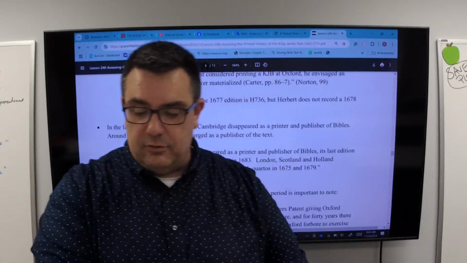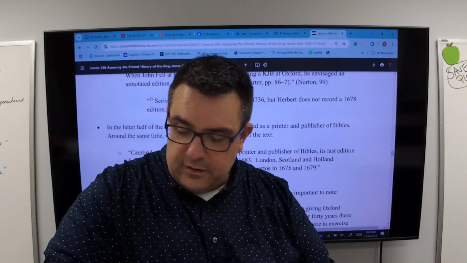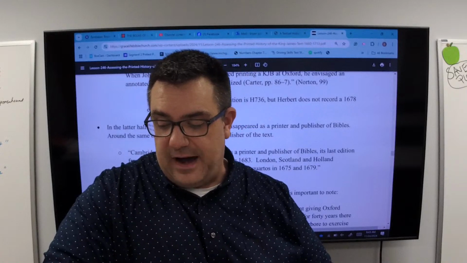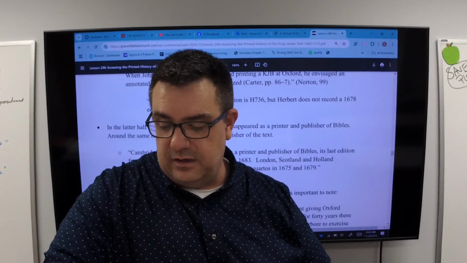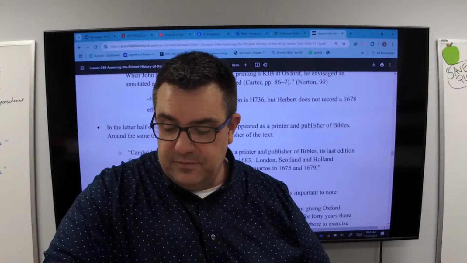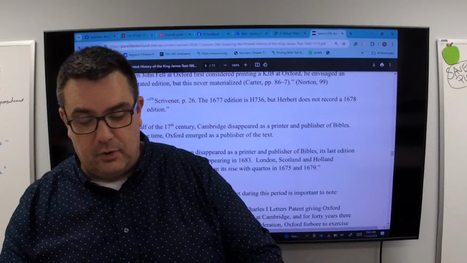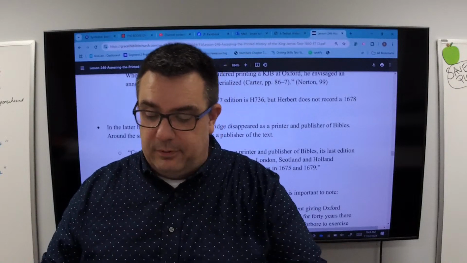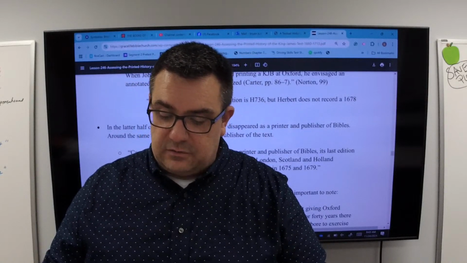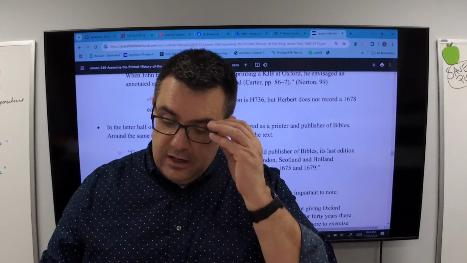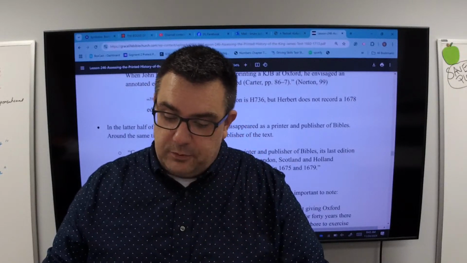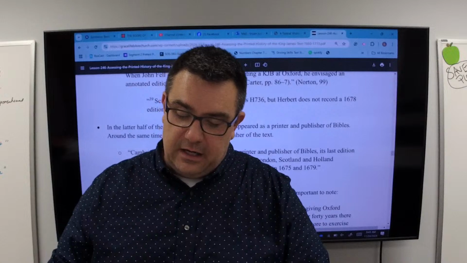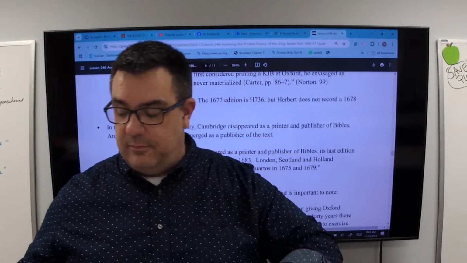Unlike the first Cambridge King James Bible, the first Oxford, 1675, H 719 and 720, did little to the text other than employing idiosyncratic spelling, which aroused some complaint. The new publisher thus failed to stake out new ground and was put in his place by the simple expedient of underselling, as Cambridge had been earlier.